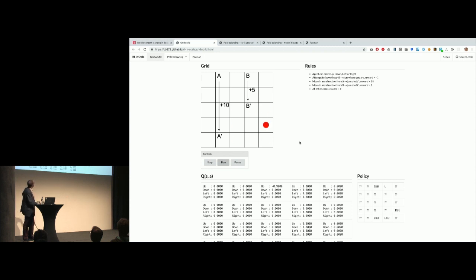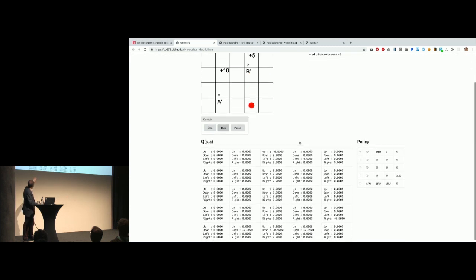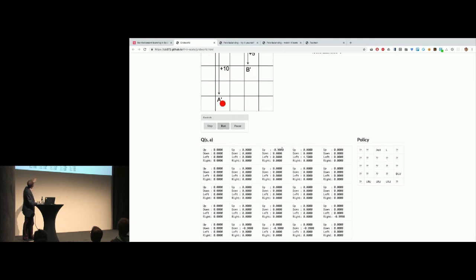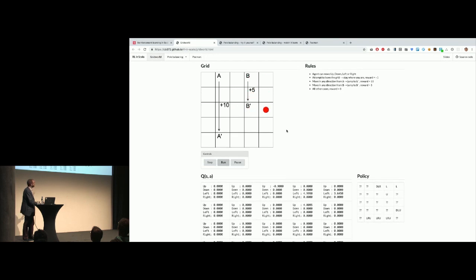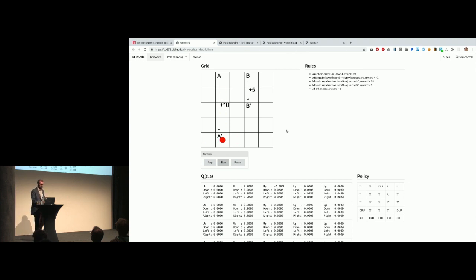And you can see that it's updating some mysterious numbers down here. We've got a minus 0.9 here. I will explain what those mean later. For now, you just have to trust me that this thing is actually doing some learning. It's quite mesmerizing to watch, but I should probably move on. So that is Grid World. Oh, it found it. Yay.